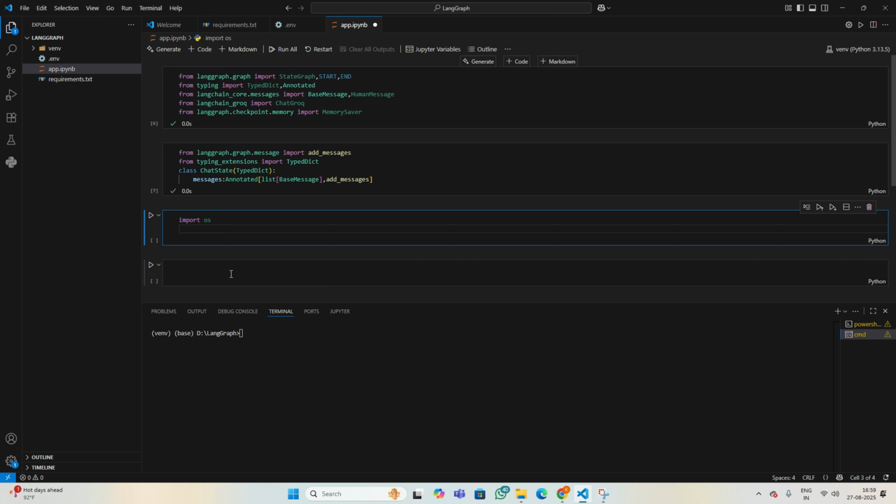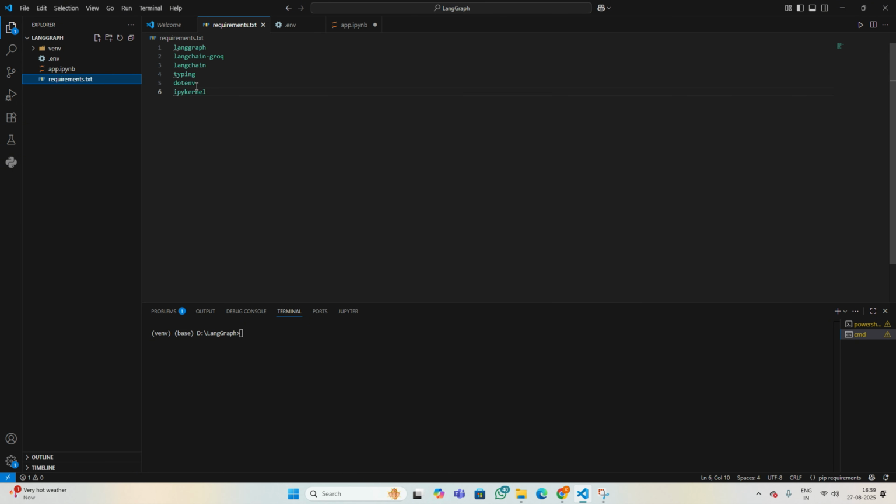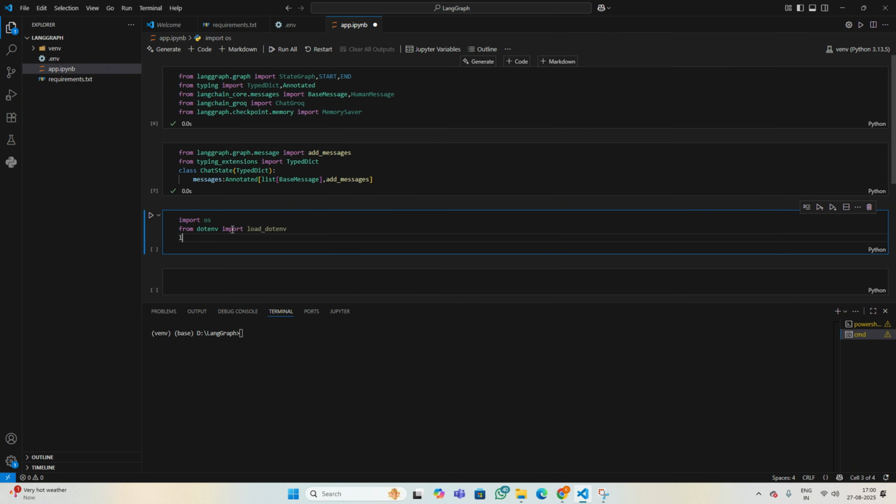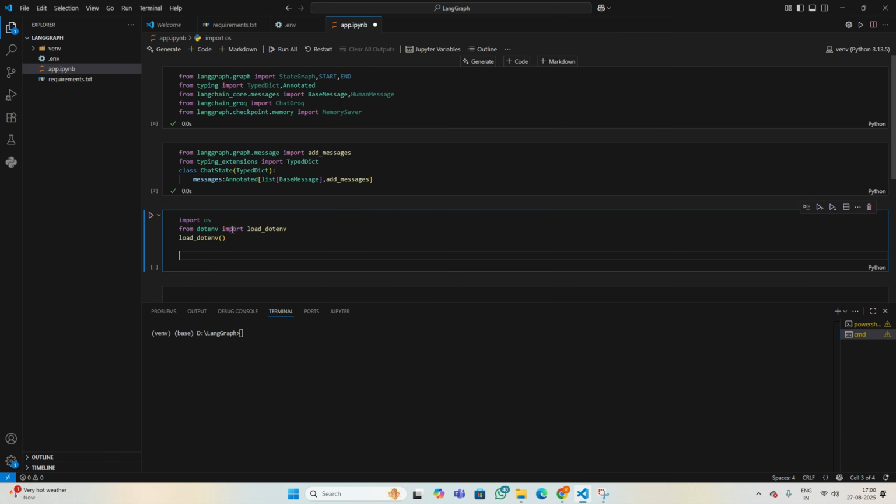Import os. After this, what I have to do is from dotenv. Basically, this is our environment variable. If you can see here, .env, I've already installed it in requirements.txt. So from dotenv import load_dotenv and we'll initialize it, load_dotenv. And I'll be defining my model, llm, like large language model. I'm just using it for reference only. You can use any keyword here, but it should be relevant or easy to reference.